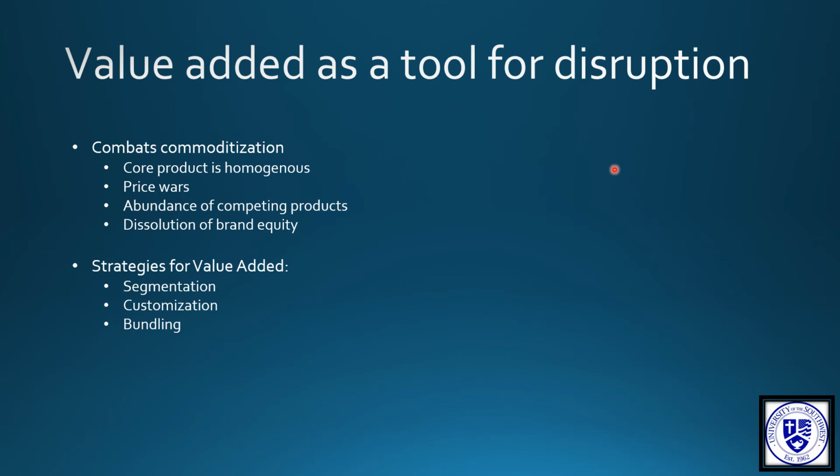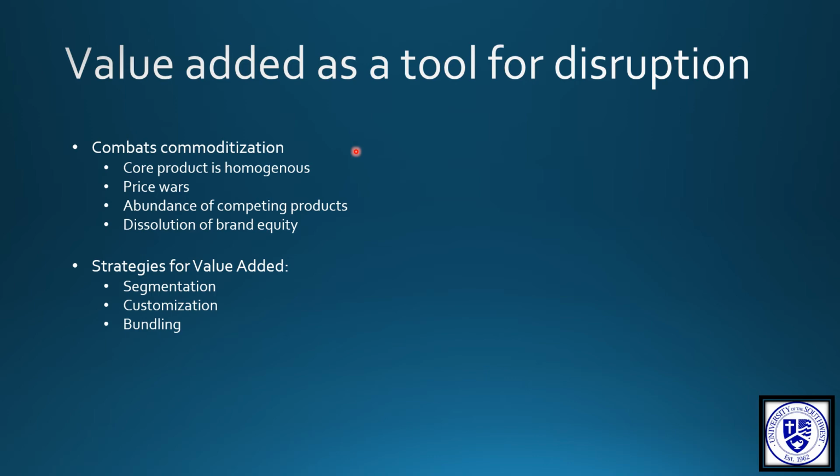The last thing I want to talk about is what we commonly refer to as value added. We know that when we're trying to think about developing new products or services, and we're trying to be disruptive, one of the things that often happens with products is products become commoditized. In other words, there are a whole lot of products out there that are very similar or the same as what we offer.